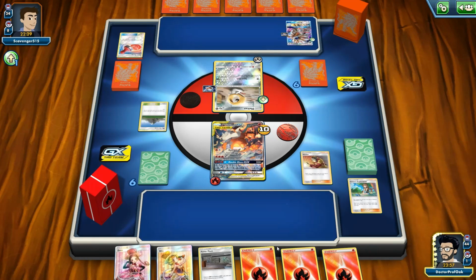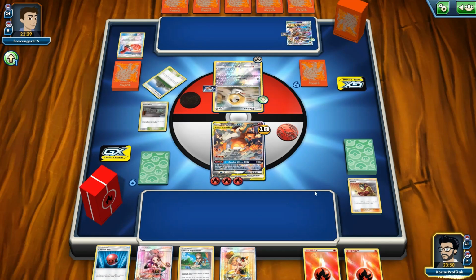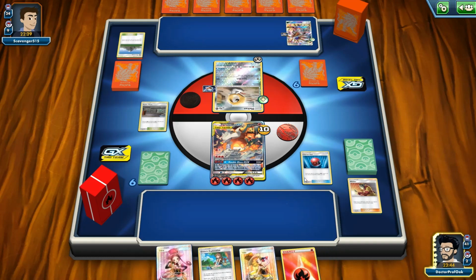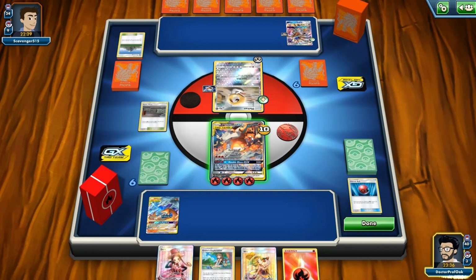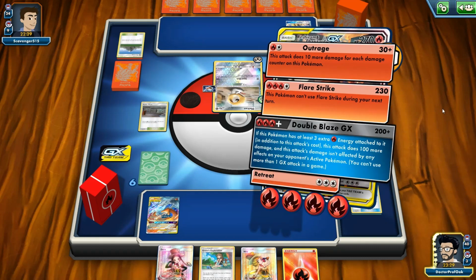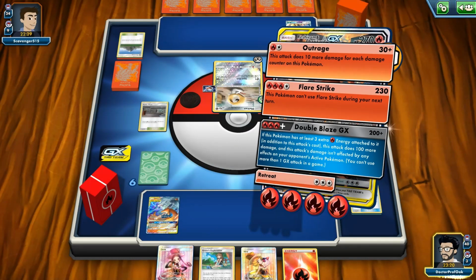Okay, well, best reset stamp ever by this lovely gentleman. That could not have worked out any better, to be honest. I'm gonna knock out his Mount Coronet. We're gonna Cherish Ball. We could get the Blacephalon, but I'm really just thinking of double Reshi here. Next turn we can Greens and grab like all our energies basically. Outrage will do 40. He has 250, but then I have double damage for weakness. That's 80 minus 30 is 50.